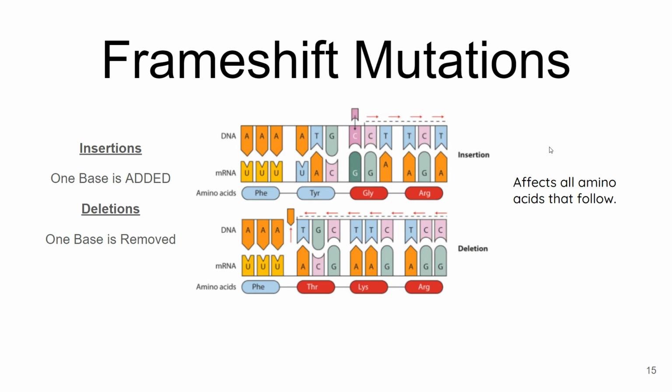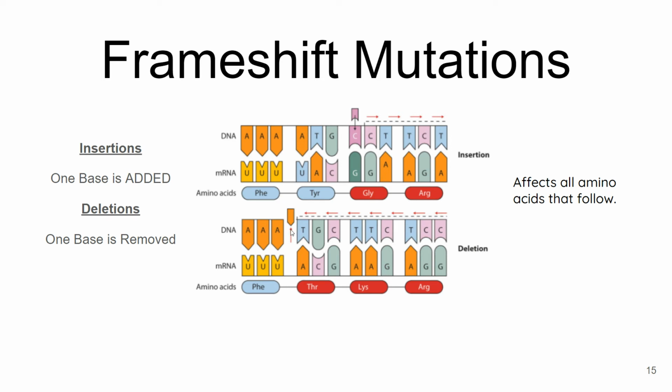The type of mutation that you really need to worry about is a frame shift mutation. These are when you accidentally insert an extra letter or delete a letter that was supposed to be there. So in this case, this is an insertion. I insert this C and I bump everything over to the right, one letter. And so that's my frame shift, I'm shifting everything over one letter.